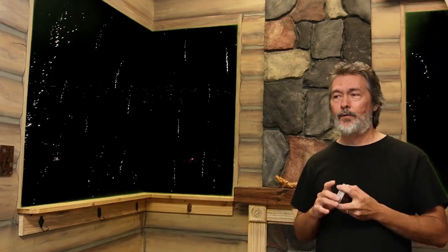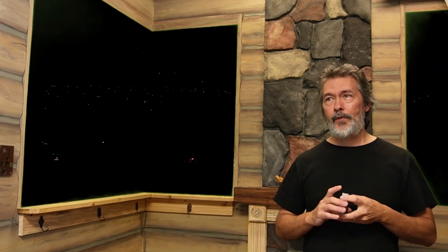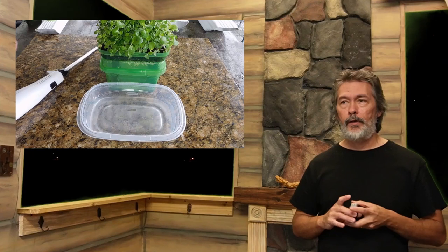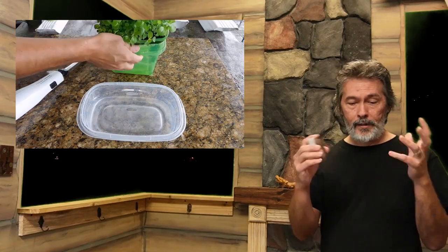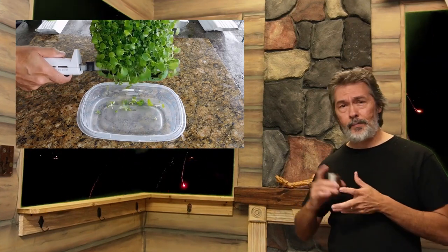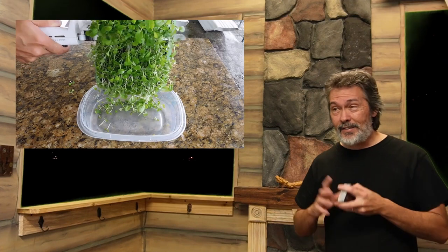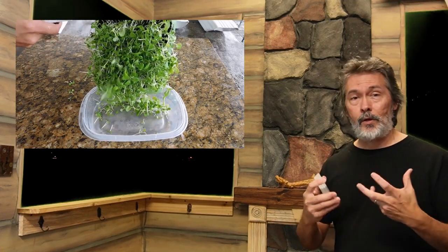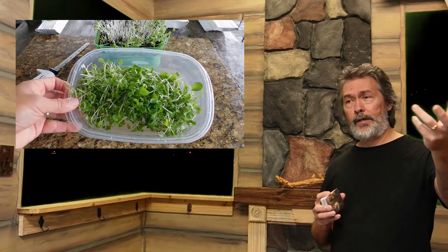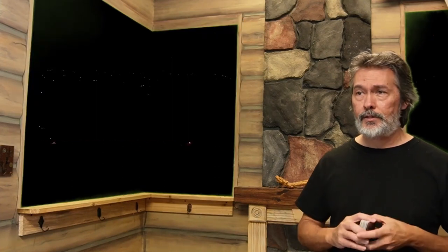On microgreens — if you guys remember, a couple months ago we asked for your input. We're working with True Leaf Market and they're putting together a sample packet for y'all. They're just finalizing everything right now, that should be coming out soon. When it does I'll let you all know. It's going to be fantastic — I'm going to grow some, and maybe we'll just do it together. Somebody suggested we do taste tests and share it with everyone, which I think will be a lot of fun.